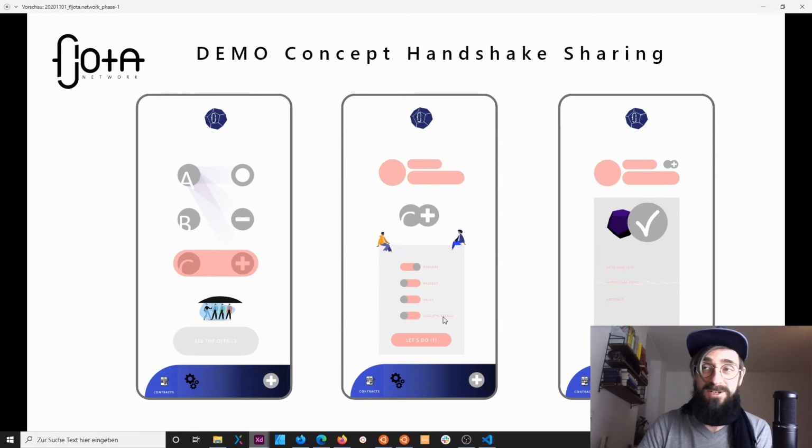you jump into your sharing handshake, the fljota handshake, and you decide which kind of sharing contract you want to use, what options should be activated. So if the item would be reshareable, if it's protected, and what the value is, and how the risk will be handled, and then you can settle your sharing contract.